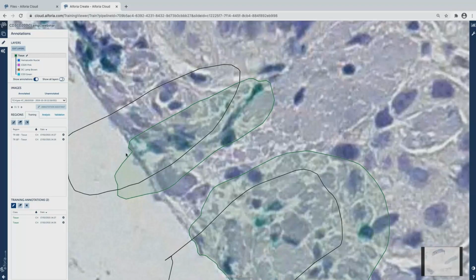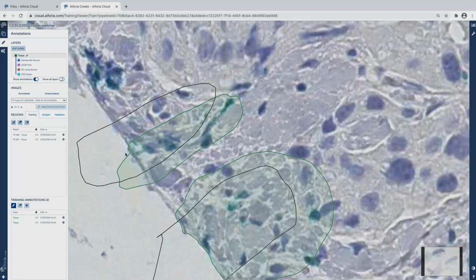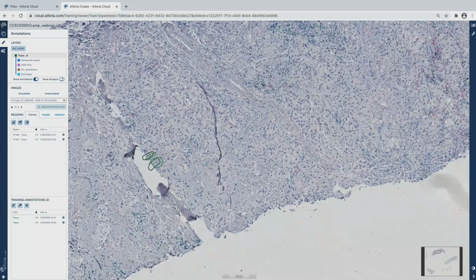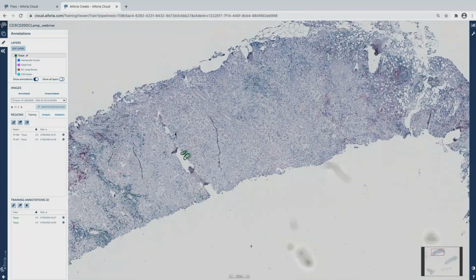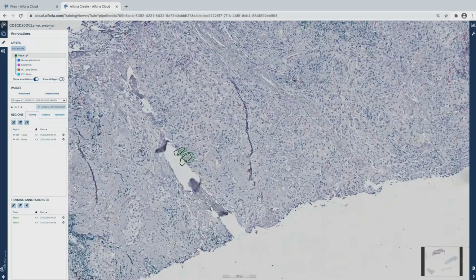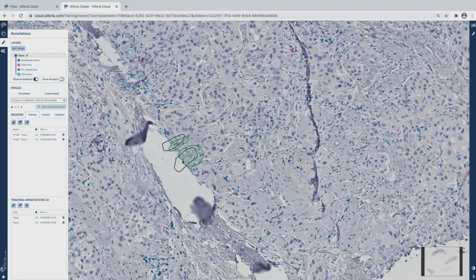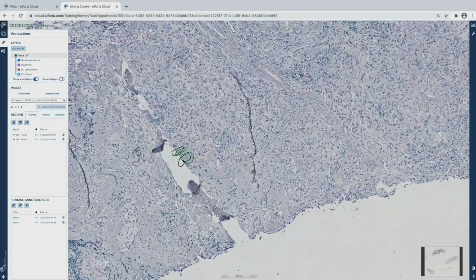And it really is important, and while I knew this, it took a while for it to really click in my head that it really doesn't see the whole image. It really only sees what's within these training regions. So it's not that it sees the whole image and only uses this part to learn. It really only sees this.